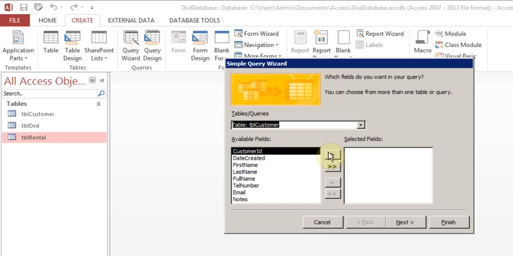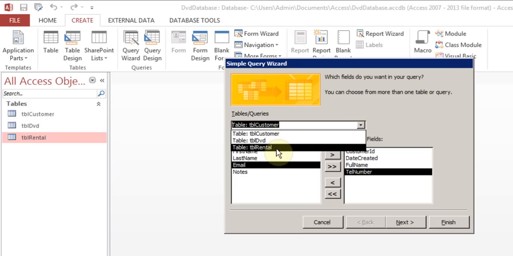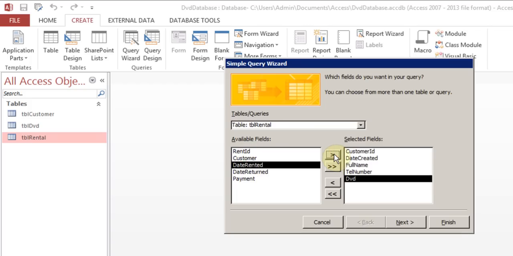So I'll take the customer ID, the date created, I'll take the full name, and maybe I'll take the telephone number. And from the rental, I want to take the DVD, the date rented, and the date returned.